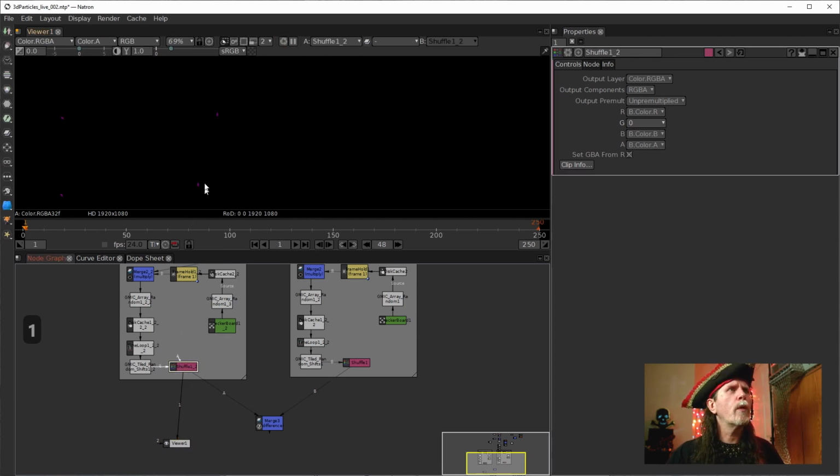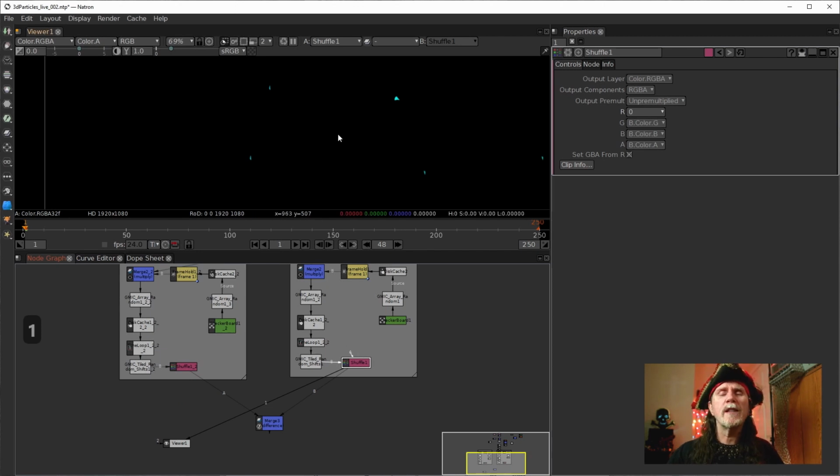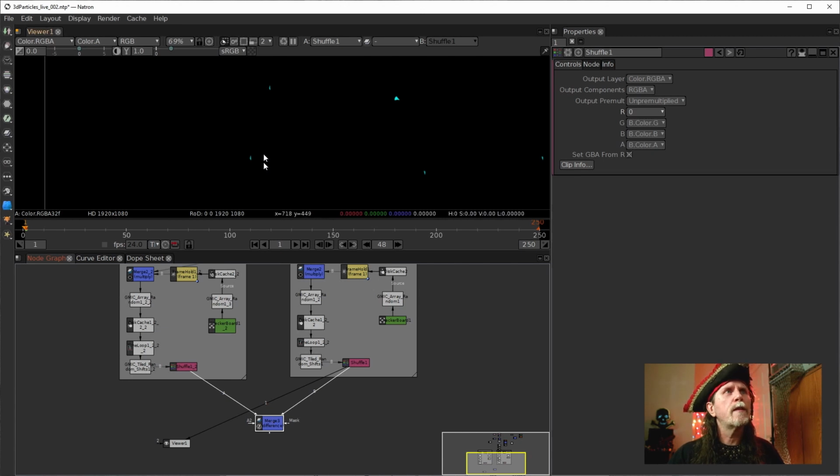On the other one, we wind up with magenta. This one we have no green, so it's just blue and red, which means we wind up with magenta. This other one has no red, which means blue and green, which makes cyan. And where the two overlap, we're going to have the cyan and magenta merge, so we wind up with yellow.